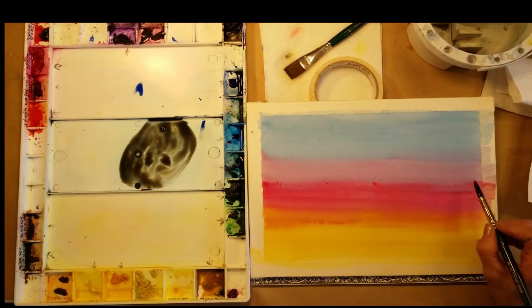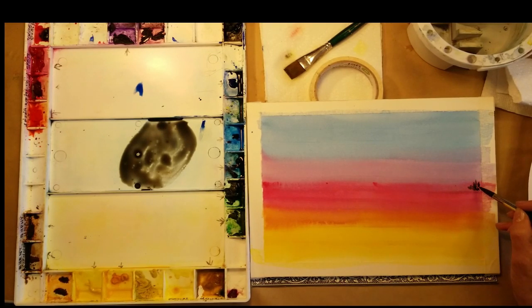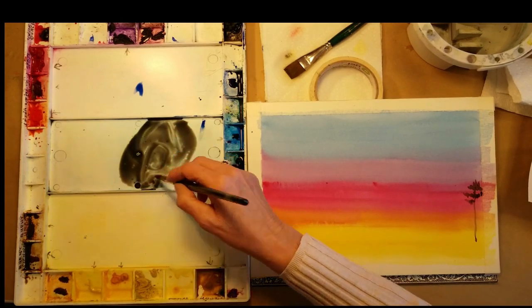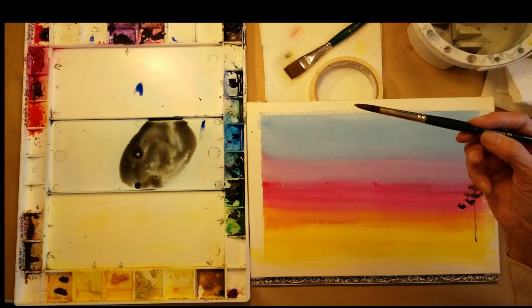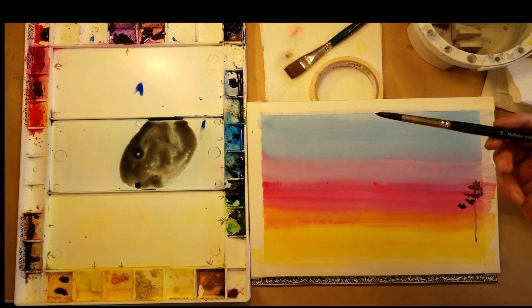And now I'm going to just tap in some trees. My paper is really dry. I'm going to bring it down this far and we can see the sky through the trees. And I'll speed this up for you so it's not too boring. And I am using my Holbein number 10 round.